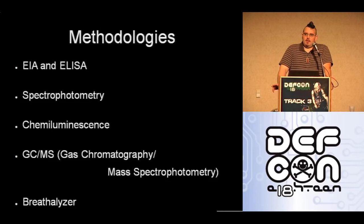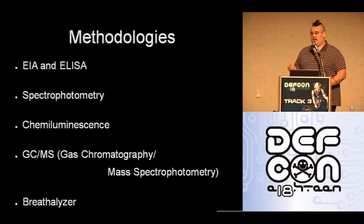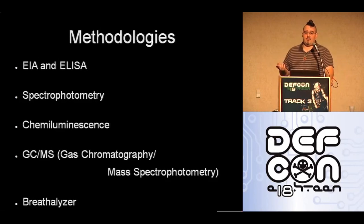Now, the way spectrophotometry works, where I work, we use what's called a dry slide. It's a newer kind of spectrophotometry. It's just now starting to become more common. What happens is you take the slide and the machine will dispense, say, 5 microliters of specimen onto this slide, and the slide will have filters in there to filter out what it doesn't want. And then what isn't filtered out would go down to the bottom, which has enzymes.